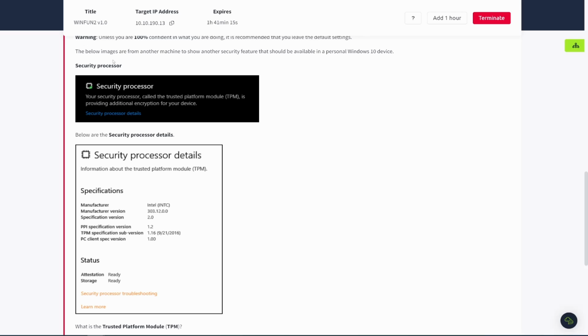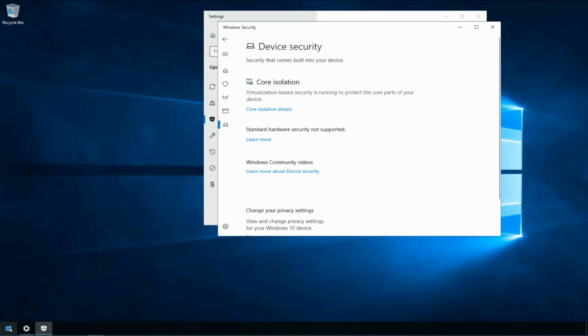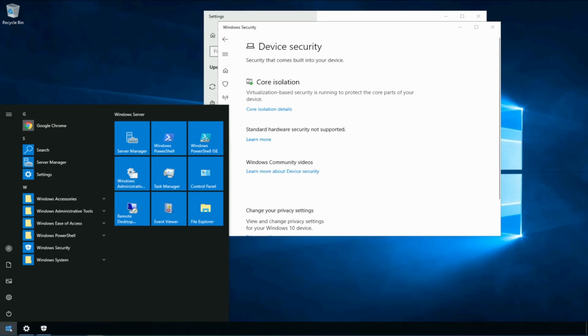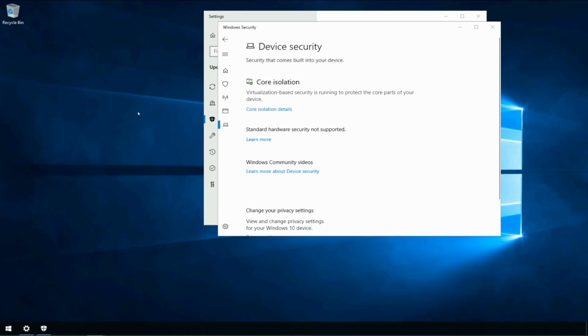Another thing is we have the security processor. So if you want to look into that, you can just search it. If it will load. It's being slow again.